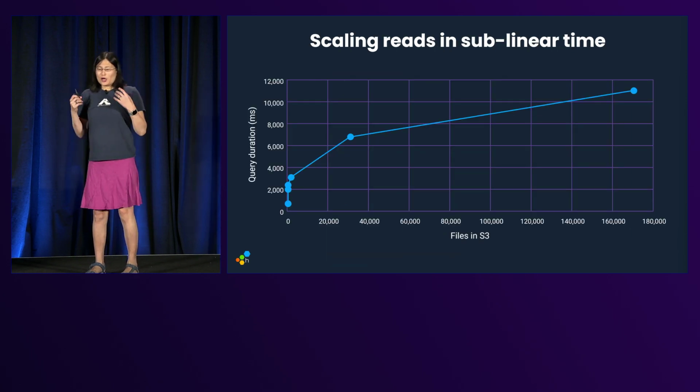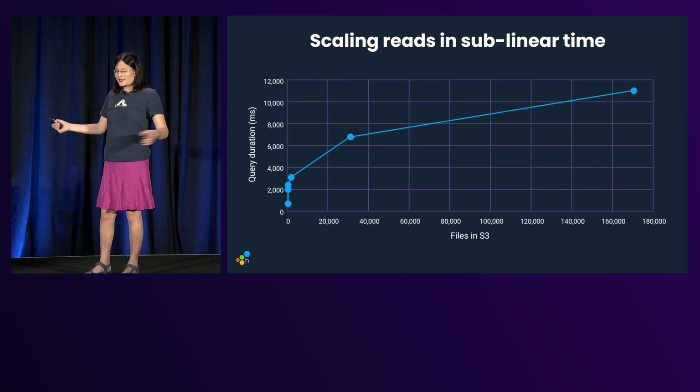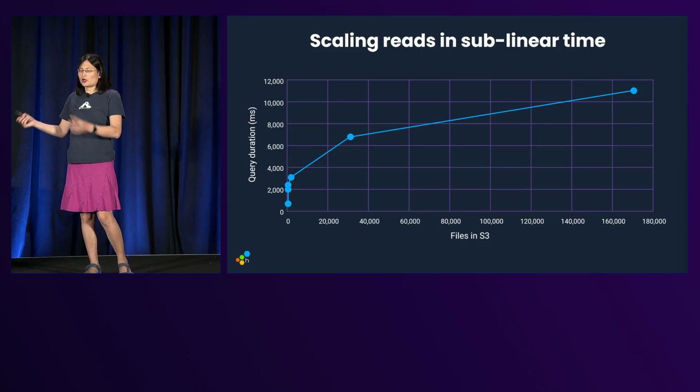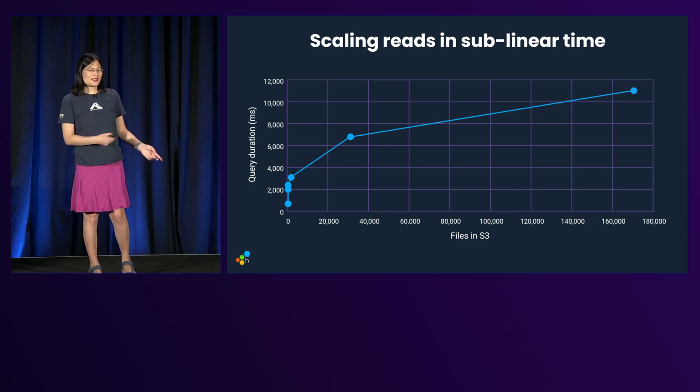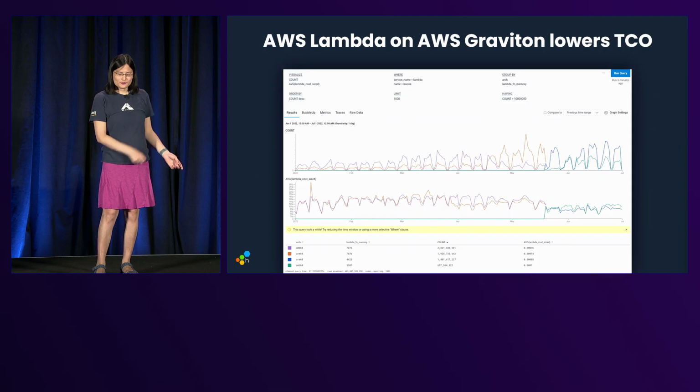So the solution for our scaling problem of scanning 60 days of data that no longer fits on the local SSD of one retriever node was to store the data on S3, use Lambda workers to retrieve the data, which makes this promise of less than 10-second query time work.